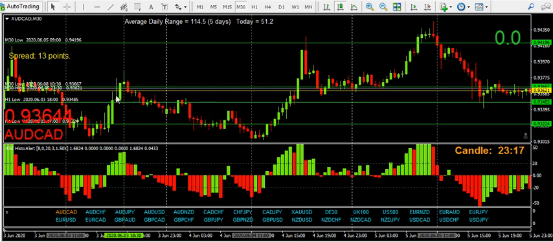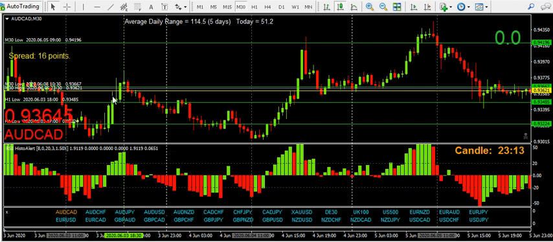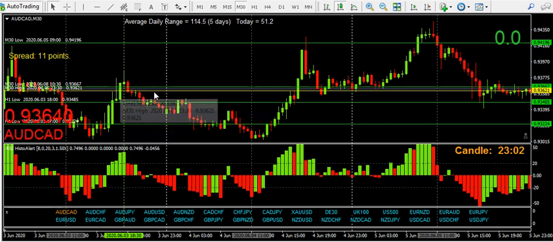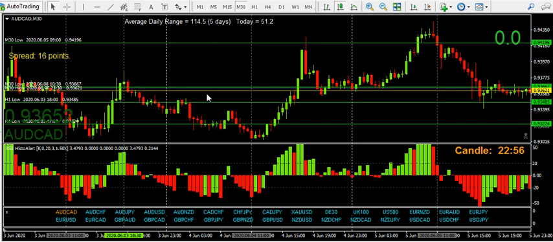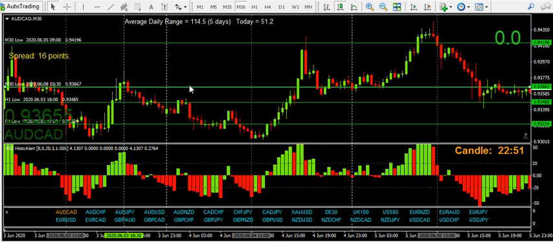Let's say, for example, this was substantially lower than the low of this candle, yet this was your high, low, high, high, low, high, high. Then this takes precedence, the low of this one. Which is why it's important always to start with your H4, H1, M30, M15 and so on and so forth. So we don't need that line, it's nothing to do with what we're doing, nor is that one.